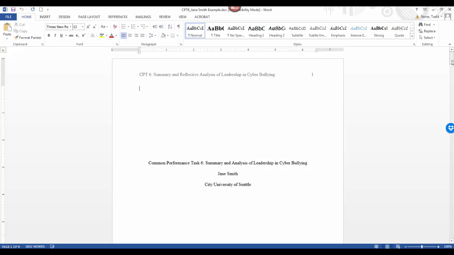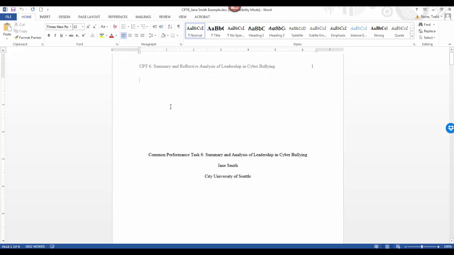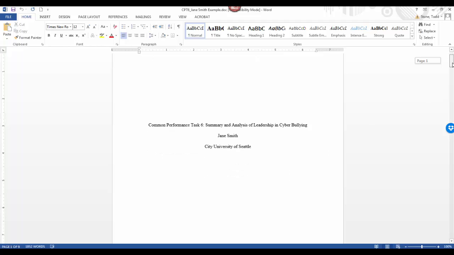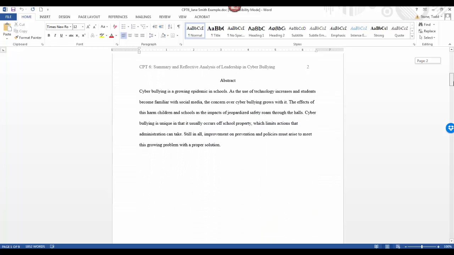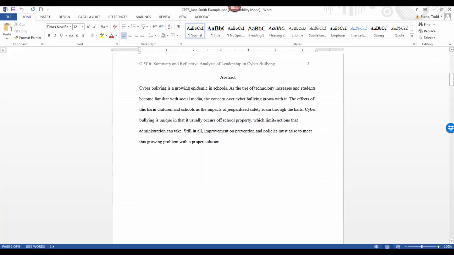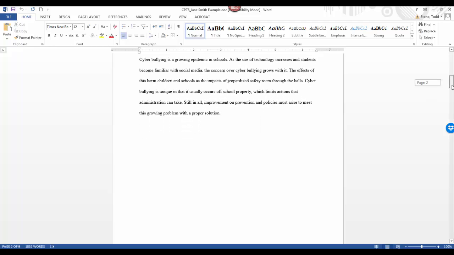So it should be a Word document, and you want to have it in APA format. One of the things with APA format is that you have a title page. It should be double spaced. You have an abstract that explains what the issue is and what your paper is about.